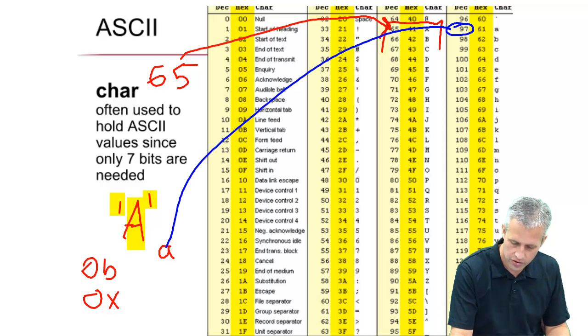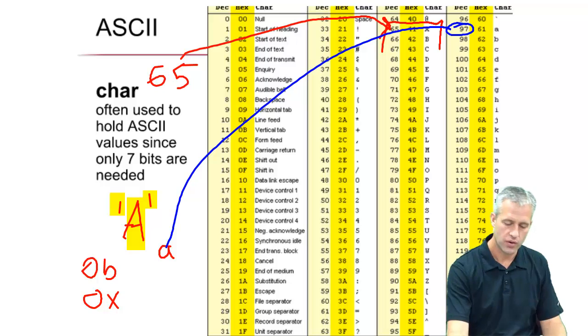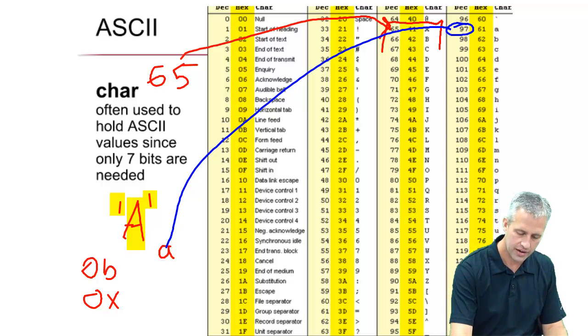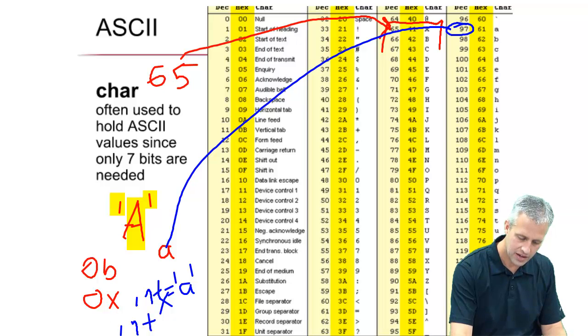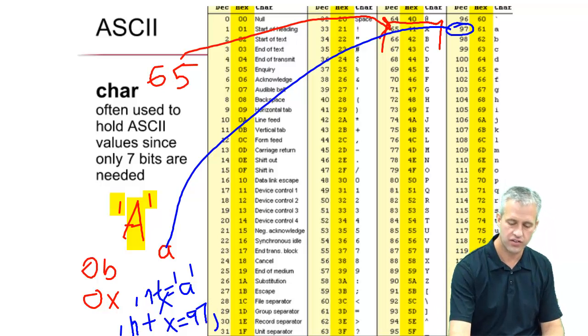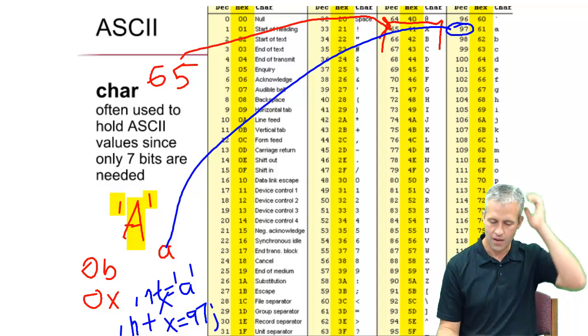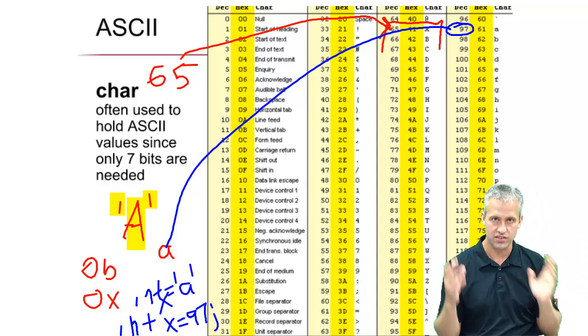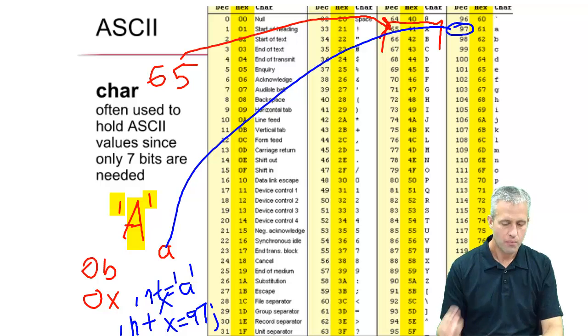It refers to 97. So if you were to say an integer is equal to a, that would be the exact same, sorry, I should have said integer x. That would be the exact same as saying integer x is equal to 97. They are completely identical to a computer, right? It's just a symbol that represents a number. Most people are okay with that.